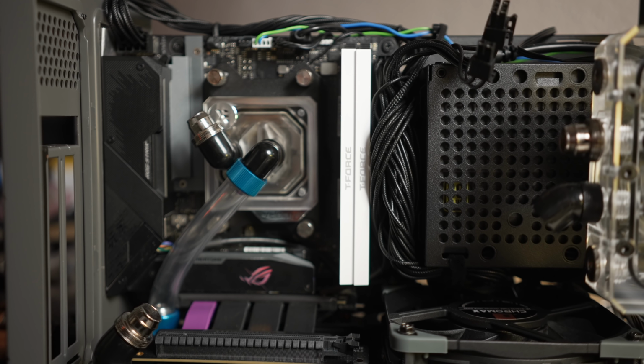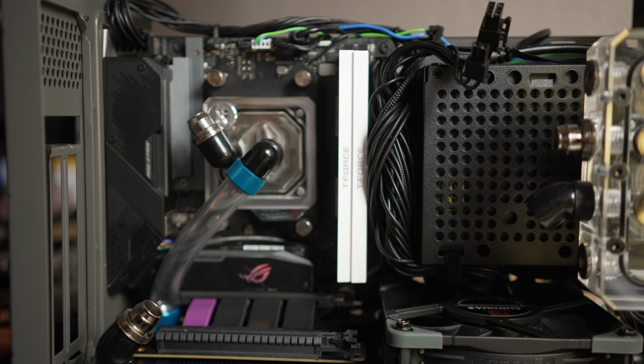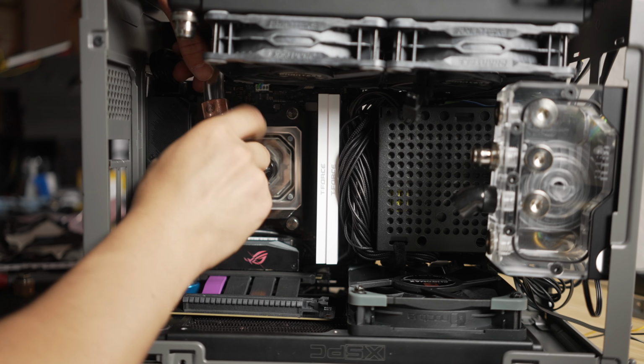And because of the vertical GPU layout, which impedes access to the motherboard, it's a really good idea to work on the CPU side and the connection to those radiators first. So that's what I did. And I unfortunately was one fitting short for this build, so I had to sub in one from a different set, which is okay because I could hide it behind the block.